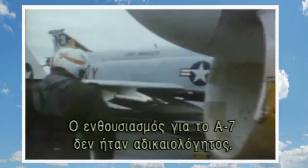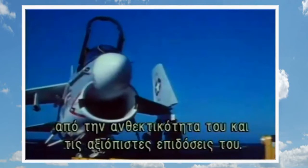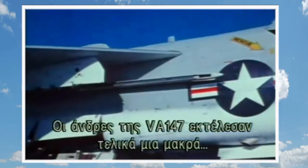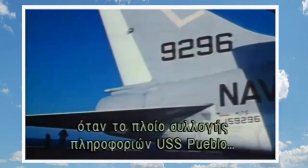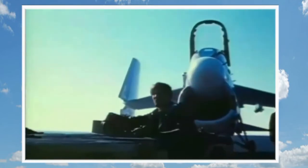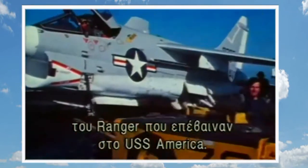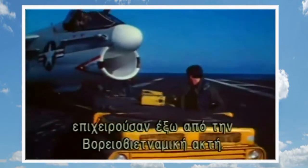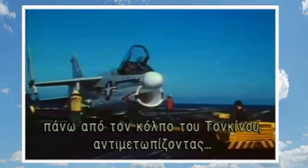On the first Vietnam deployment, under the leadership of Commander James Hill, the Ranger squadron tested the plane's war-making potential extensively. Their results confirmed what the Navy had been asserting for two years — here was the world's finest light attack aircraft. The men of VA-147 were to have a long and eventful cruise, including a side trip to the waters off North Korea after the USS Pueblo intelligence ship was seized. It would be the end of May 1968 before Ranger was relieved by the USS America, during most of which time Ranger had operated off the North Vietnamese coast, her pilots flying deadly missions from the Gulf of Tonkin against an increasingly well-organized air defense.